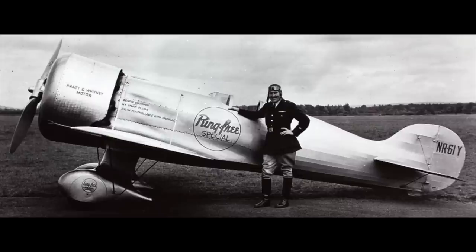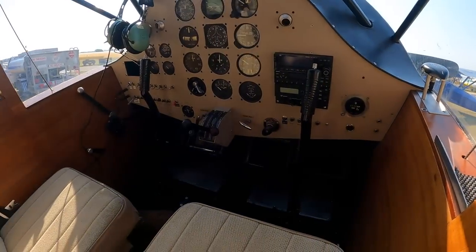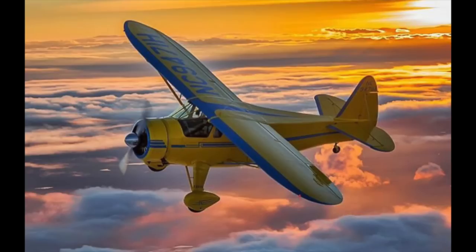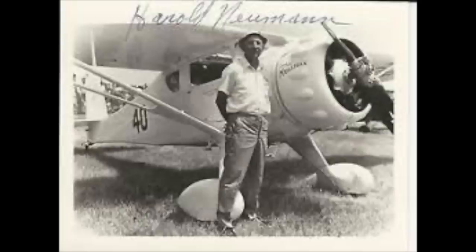Roscoe Turner was flying a thousand-horsepower open-cockpit, very radical airplane, and most racers of the day had miserable flying characteristics — just horrible. This airplane had a cockpit and a cabin, an enclosed high-wing monoplane, and went on to be the genesis of the DGA-15, which is regarded as one of the best airplanes of that period. When they got to Cleveland, Harold Newman entered it in the Thompson Trophy pylon race and it won — beating Roscoe Turner there as well. The original Mr. Mulligan was the only airplane that ever won both the Thompson and the Bendix Trophy in the same year.